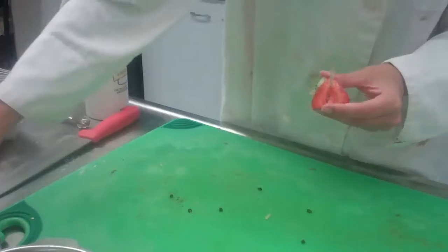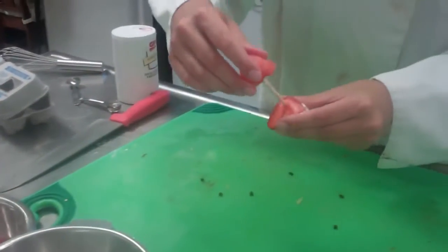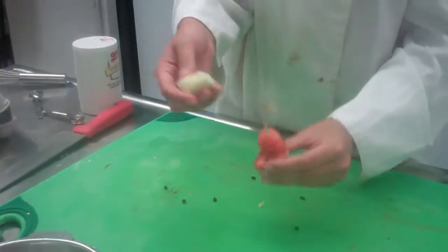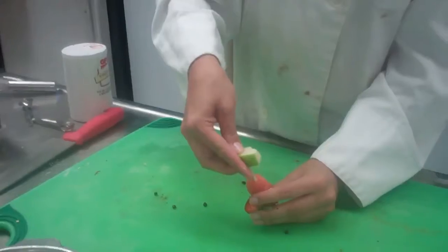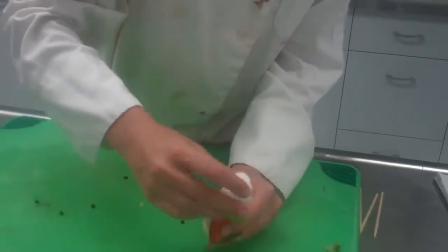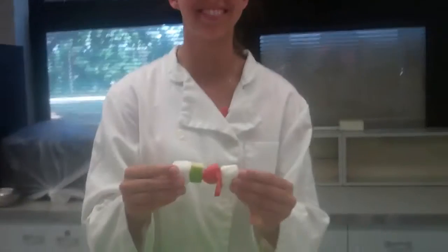And then this one, remember we use the method called persienne. This is our watermelon, and I'm going to slide that on as well. And then last but not least, we have our apple, which we just simply diced. I'm going to stick that on, and you can put these in any order that you want to be creative. I'm just going to finish mine off with another marshmallow. And I have my fruit kebab.